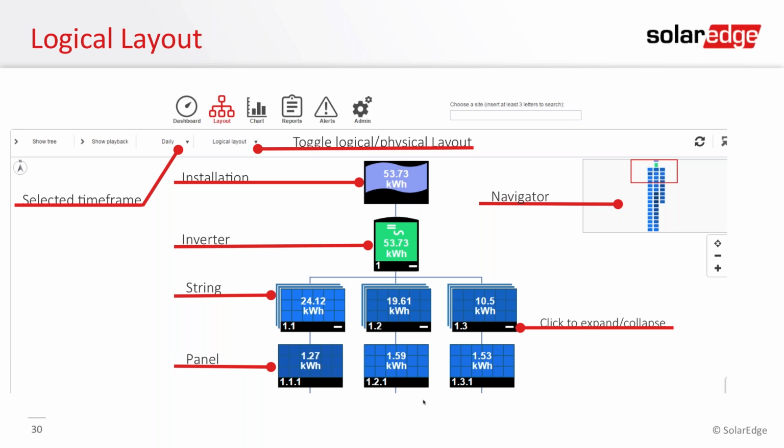Perfect. Now, what is the frequency of data uploads to the monitoring portal? Okay, that's kind of a tricky question, and the reason why I say it's tricky is it depends on your internet connection. But assuming that you're just connected to standard broadband, it actually happens every 5 minutes.